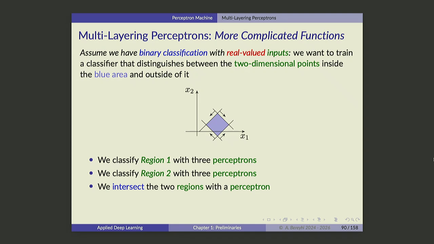Everybody's clear? You can actually do it with a smaller number of perceptrons, right? So you can think about it. You can obviously do it with 5 different perceptrons as well, right? Each one is taking 1 edge, right? Just this classification, this other classification, and so on. And then you intersect all of them, right? Then you need 5. So you can actually optimize the number of perceptrons that you want. But at the end of the day, if you have enough perceptrons, then you can definitely solve this problem, right?